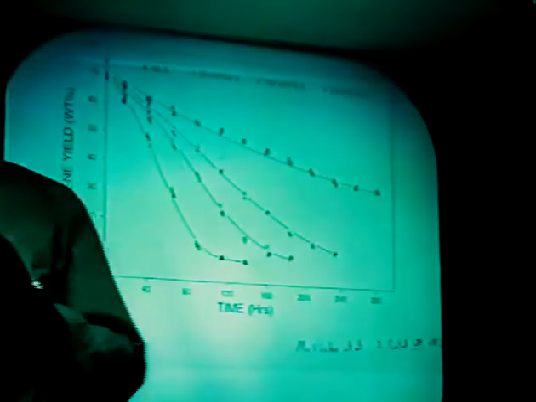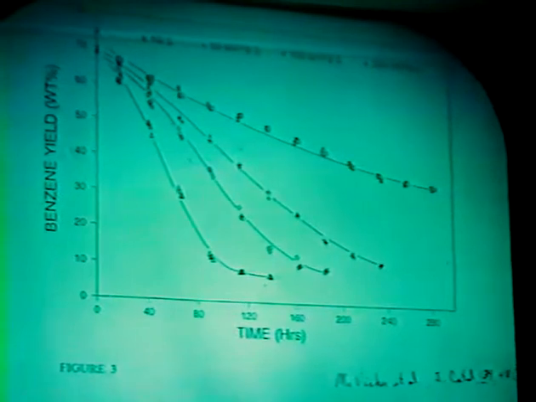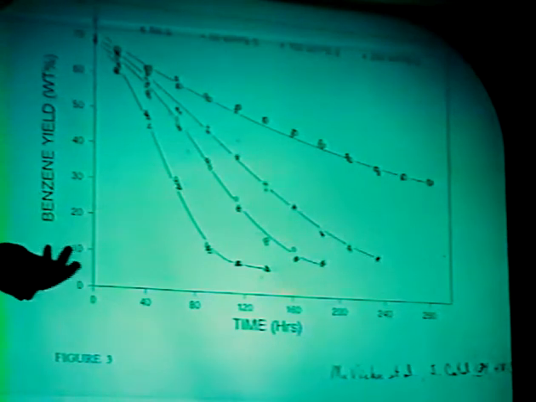From a commercial point of view, the Achilles heel of these catalysts is their intolerance with respect to sulfur. These are results from Exxon, where they're looking at the benzene yield as a function of time. The catalyst that decays most slowly is in a sulfur-free environment, so this presumably is the inherent coking decay. But then if you add 50 weight parts per billion, 100 or 200 weight parts per billion, the decay rates go up very much more substantially, and those are pretty low levels of sulfur, right?